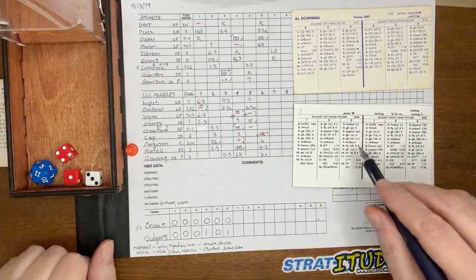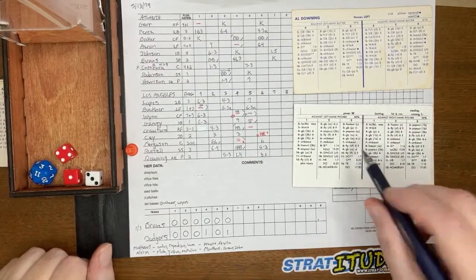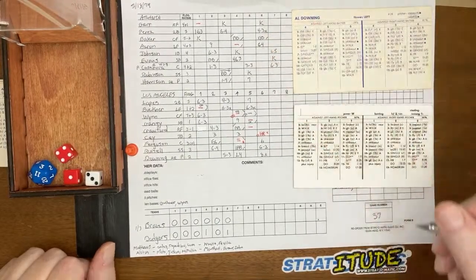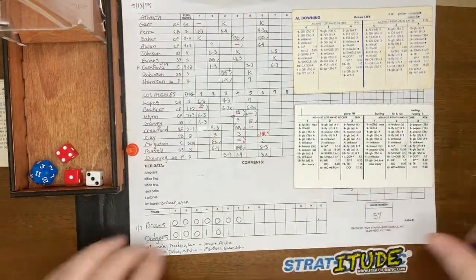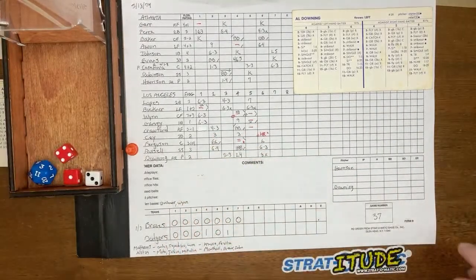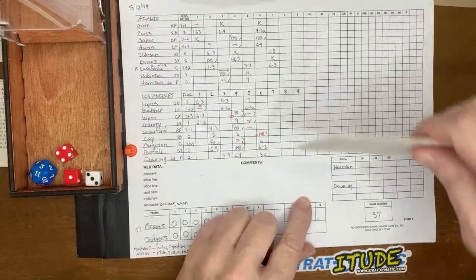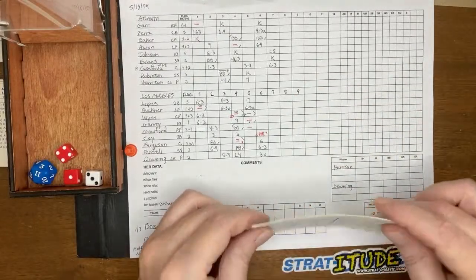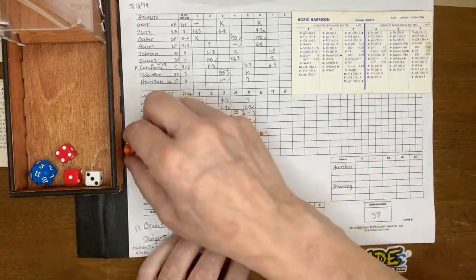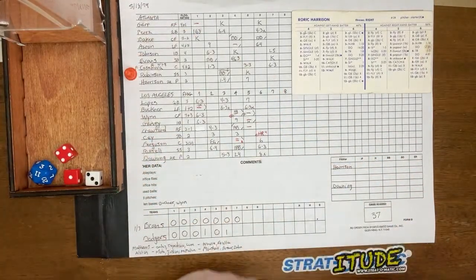Pitch, a 3-5. Tapper down to short. Russell to his left. Has it. Throws to first in time, and another 1-2-3 inning for Gentleman Al. So quite a game by Downing here, a 2-hitter. Harrison hanging with him.